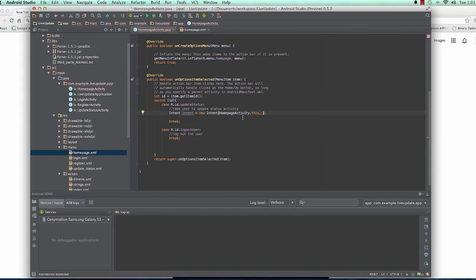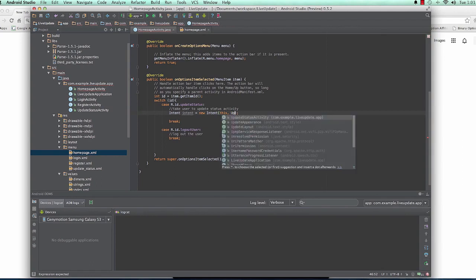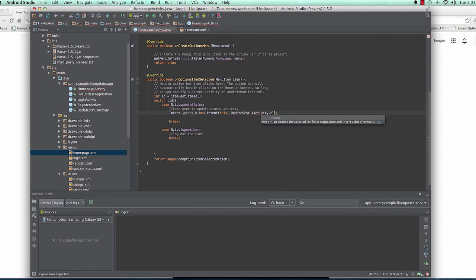In this case, we don't have to write homepage because we can get access to the context, and we write that with this. And we're going to update status activity dot class. And then after doing that, we now call start activity, and then we start the intent.